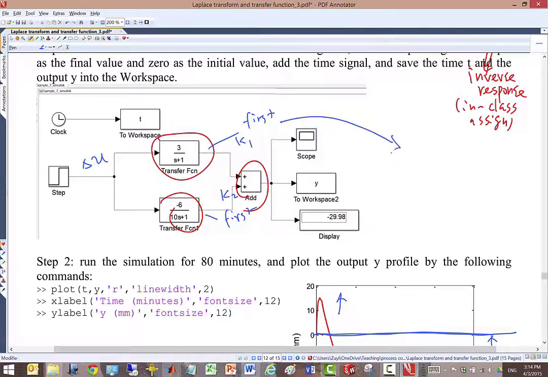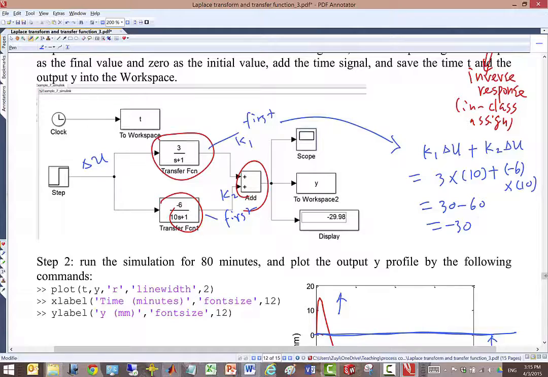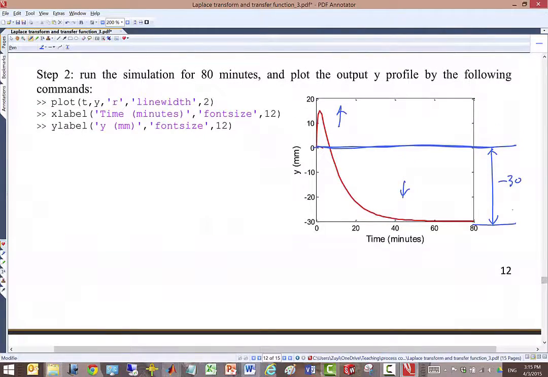The steady state change of the output because of our first process is K1 times delta U, and the steady state change of the output because of the second process is K2 delta U. Now here you get 6 times 10 psi, and here's minus 6 times 10 psi, and then you get 30 minus 60, and then it's minus 30. So you can see minus 30 here, right?